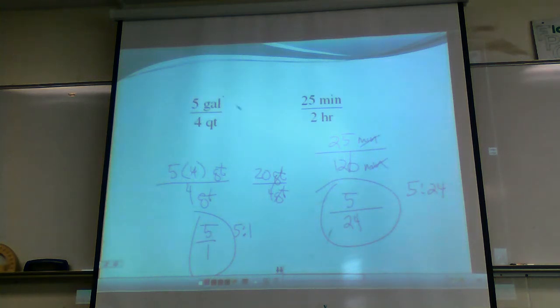Okay. One other thing, you guys remember feet in a mile? You don't remember that? 5,280. There you go. Right, so don't forget, if you didn't remember that, guys, just write that down, because that usually comes up with conversion stuff. 5280 feet to a mile. Gallons, quarts, minutes, hours, feet to inches. And if you didn't remember this one also, 16 ounces in 1 pound.